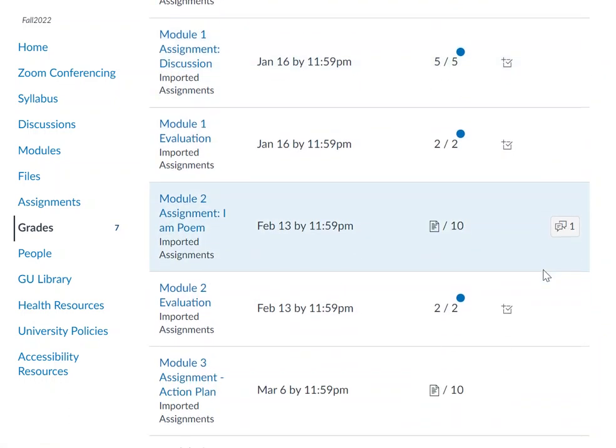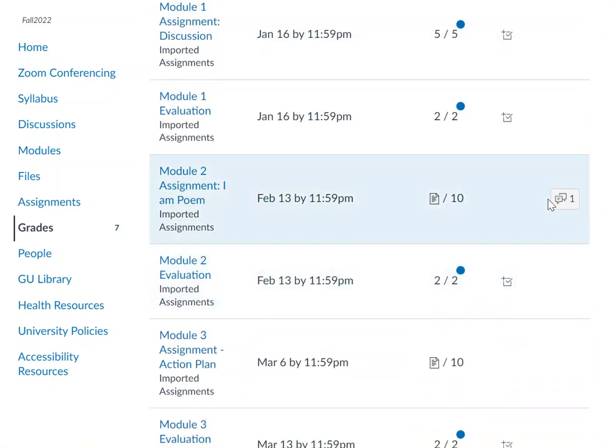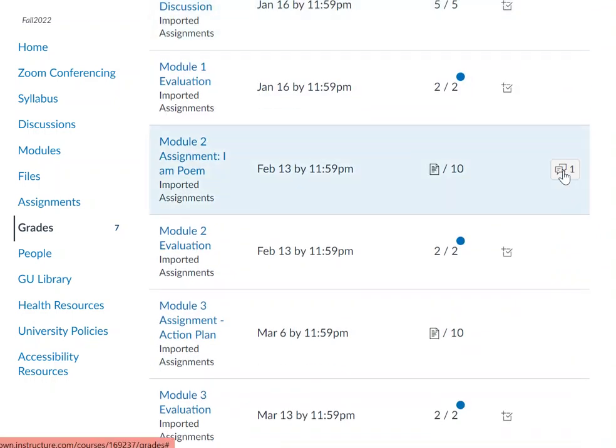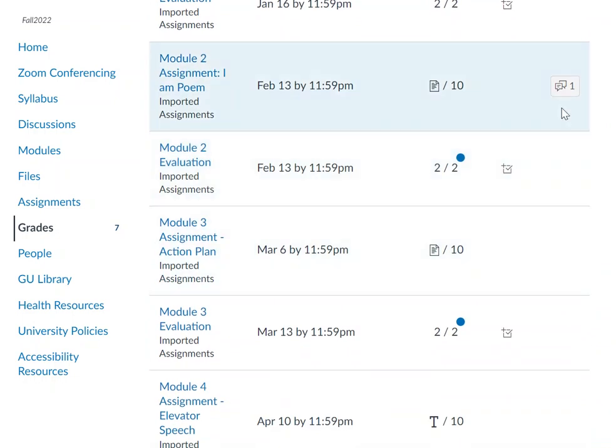When you see a box that looks like this, that means that there's a comment. And so if you click on that box, it will actually show you what the comment is. It'll pull it up here on the right-hand side, and it's blocked in this case for privacy reasons, but it will show you the date and time the comment was left, and then what the comment says. And so if there's an interaction or conversation between you and the instructor back and forth, you'll be able to see all of those comments there. So don't ignore that very important icon that occasionally pops up in your gradebook, because that's where you will see the comments.